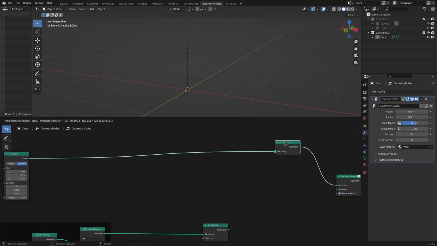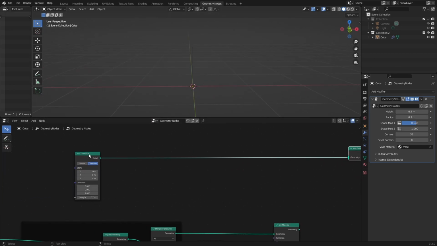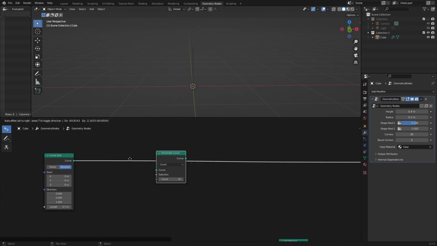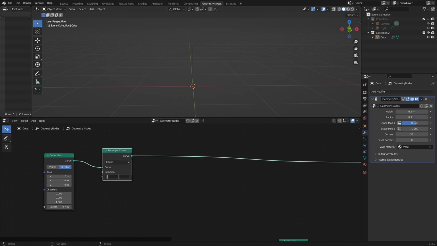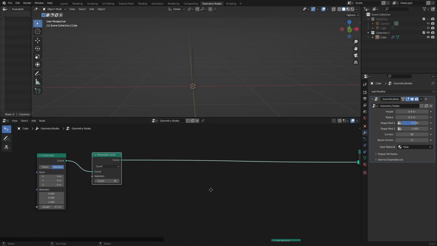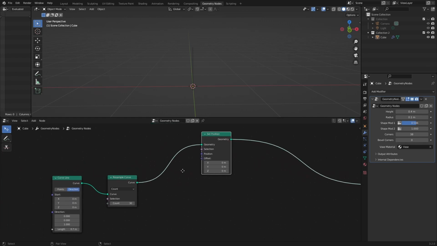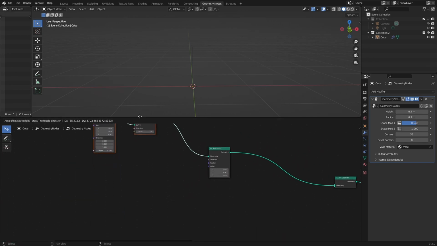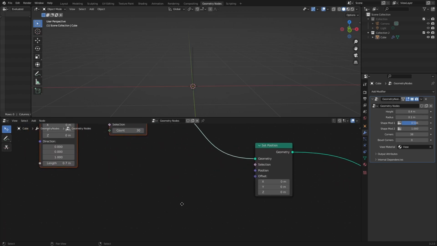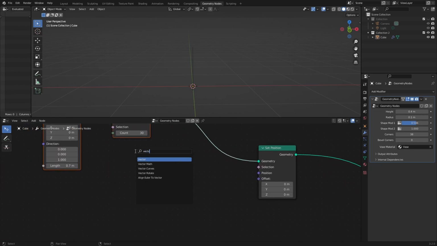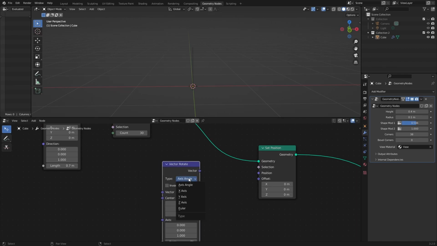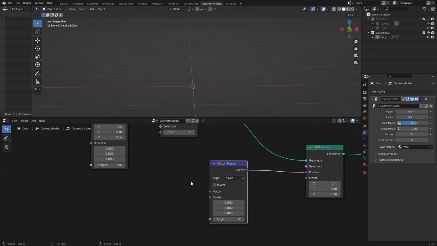First of all, I want to make flower bend and control this with a variable. So I will resample the curve to 30 points and add set position node after that. I want to rotate each point of the curve with progression. So I'll add vector rotate node. I want to rotate every point only in y-axis and plug it into the position socket. Curve disappeared because it has a missing position vector, so we'll add position input node here.